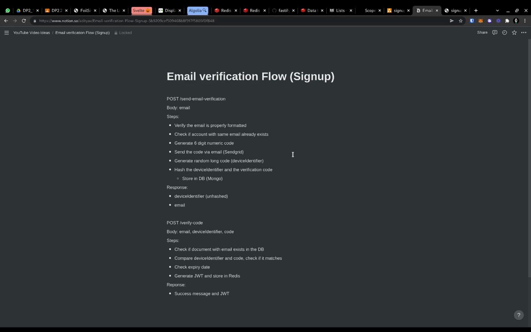Now, if someone's trying to hack into your account, if someone's trying to use someone else's account, you don't want the other person to accidentally click on the link and verify the account, right? Because we are assuming that once you click on the link, you don't need to enter your password. Once you click on the link, you're automatically verified and you're logged in, because you want to make the process as simple as possible for the users. So I find this really insecure to use the link, because if someone accidentally clicks on the link when they never intended to verify the email, it could cause issues.